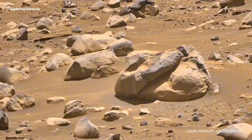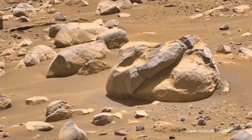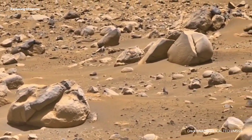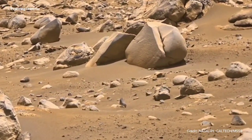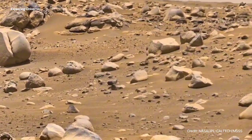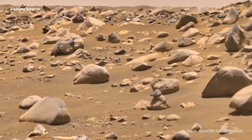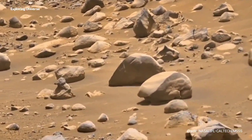These red and black stones have captivated the curiosity of scientists and astronauts. The red stones are rich in iron and give the planet its distinctive rusty appearance. The iron-rich stones have likely formed through various geological processes over millions of years. Volcanic activity in the planet's distant past has left behind these dark rocks.